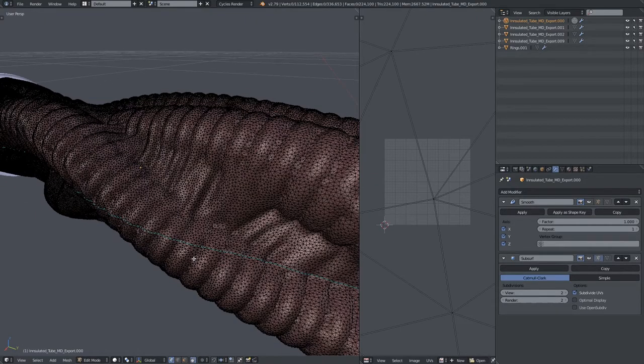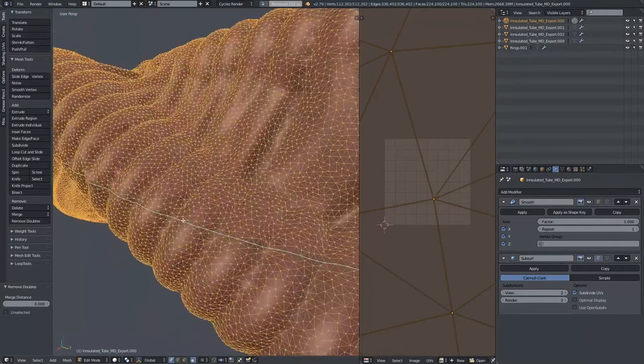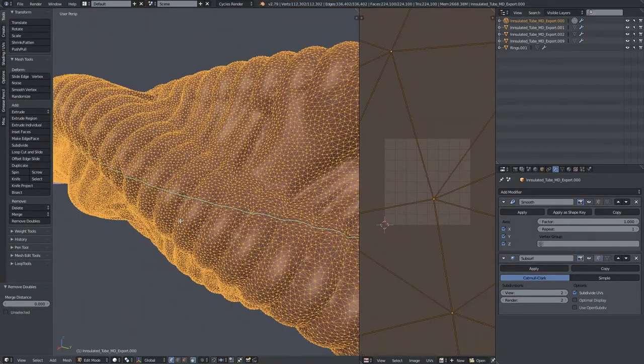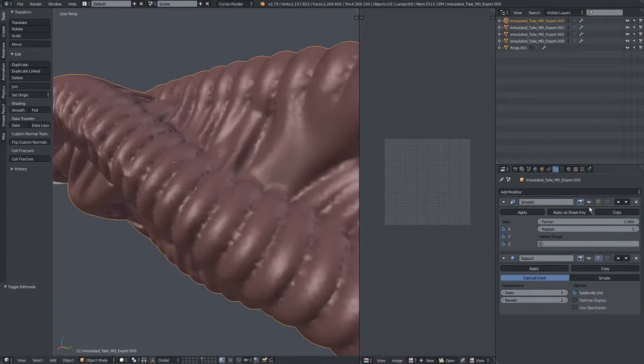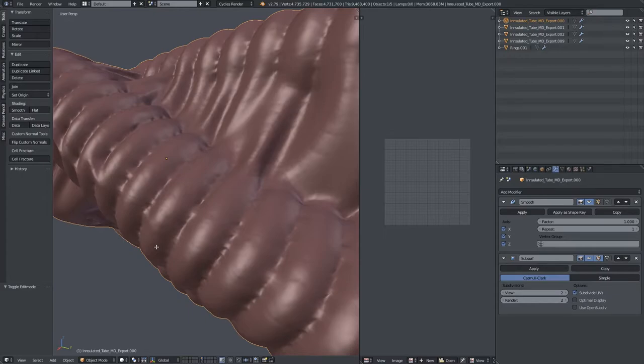So let's select it, hit A, then T, and then remove doubles. It's probably going to remove a lot more than what we want, maybe. And actually, no, it looks like it picked out all the correct ones. Let's go ahead and turn that back on. If it were to choose a lot more, you could just reduce the number lower and lower until it looks right. And we can also see it's marked sharp right now, so it has sharp shading. Or it did.